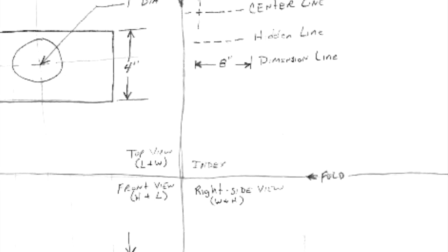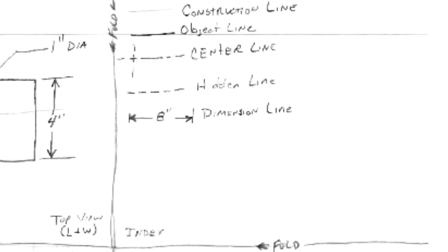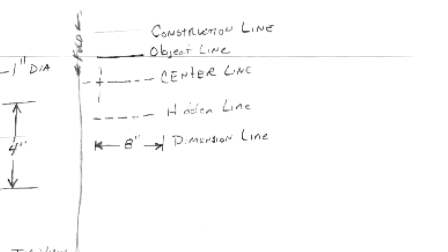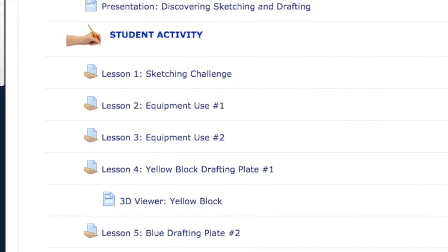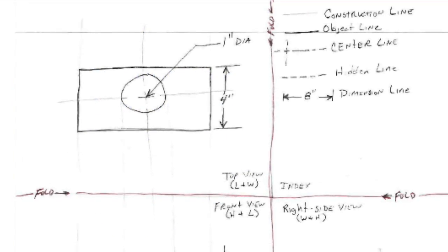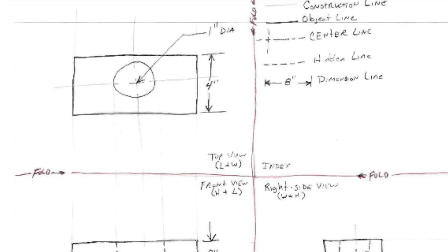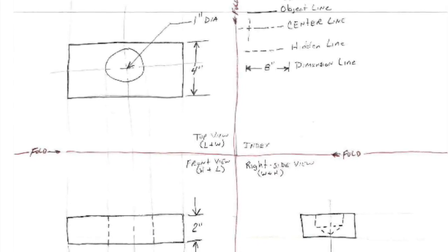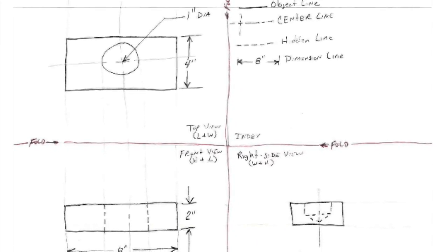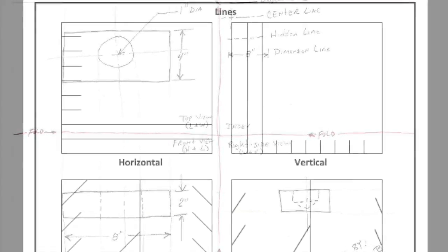The sketching challenge introduces the 3 views, 5 types of lines, and how different views share certain dimensions. Whenever I demonstrate lessons 1 and 4 in front of the class, I prefer drawing on butcher paper instead of the board. If I don't get through the whole activity by the end of the class period, I can store the butcher paper without having to redraw it the next day. This also gives me a large sample to hang in the classroom.